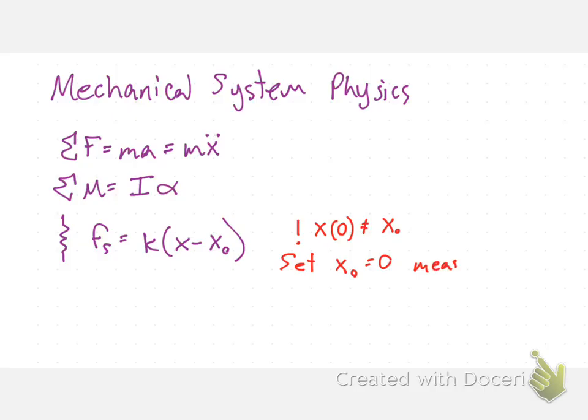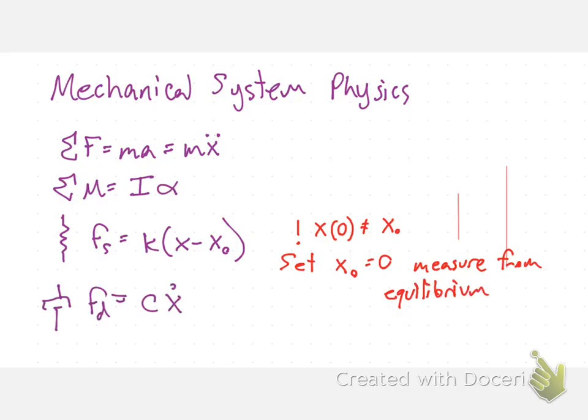So here I have that the displacement is x minus x naught, and x naught is not the initial value of our displacement, but it's rather the equilibrium point. If we set x naught to be measured from the equilibrium or measured from the unstretched spring, then that's going to allow us to just say that x minus x0 is going to be 0 if the spring is unstretched. It makes our math a lot easier, because then our spring force will just be equal to k times x.